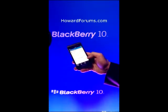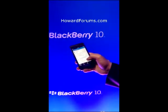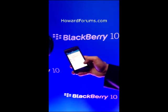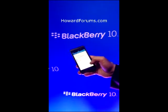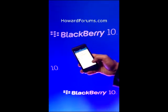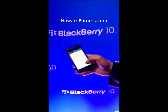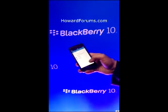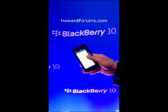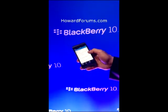Right, now it's BBM, Facebook, Twitter, LinkedIn, email, SMS. Are there any other services? There are APIs for third-party apps to plug into this. Okay, so somebody, let's say Google Plus wanted to bring support to BB10, they could plug it in and you can have Google Plus updates. Yeah, so again, publicly available APIs that allow third parties to plug into Blackberry Hub, just like some of the out-of-box offerings we have. As you mentioned, Facebook, LinkedIn, Twitter. So yeah, once Vine launches, I guess we can have Vine appear in the hub as well. So it's all up to third-party developers.